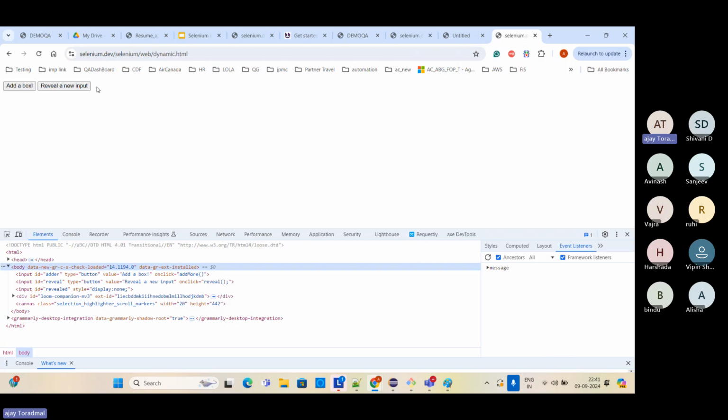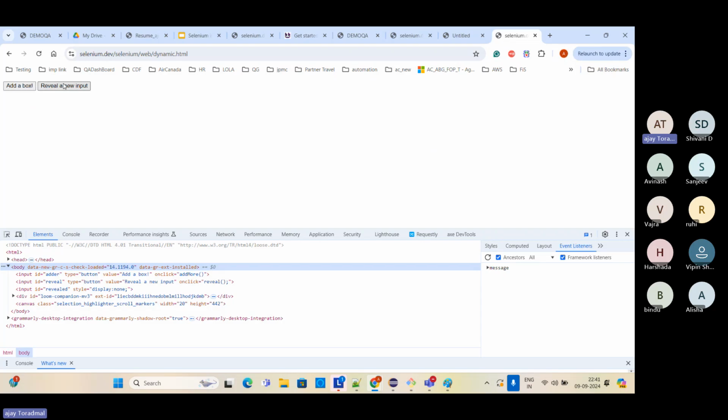Why? Because it's available inside the DOM, and it says display is equal to none. That means it's hidden, right? So on a hidden element, you cannot add or enter text. I have to click here and wait for some time.